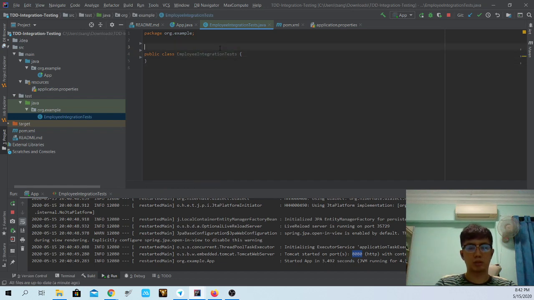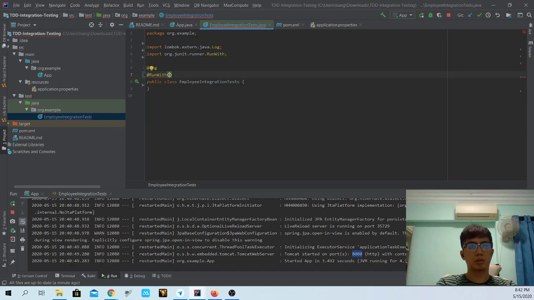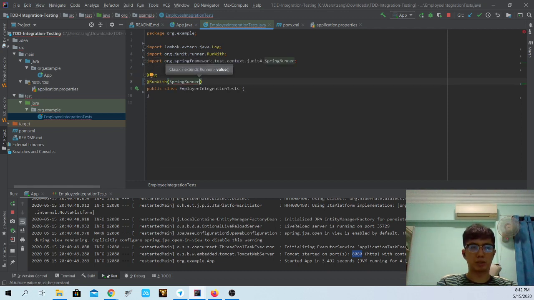So typically, this is for logging. I'm still going to use JUnit 4 despite JUnit 5 already being out. We run with it.